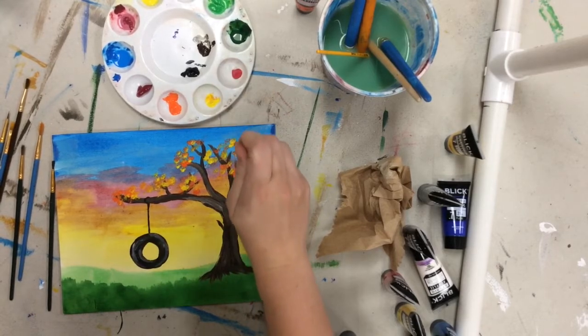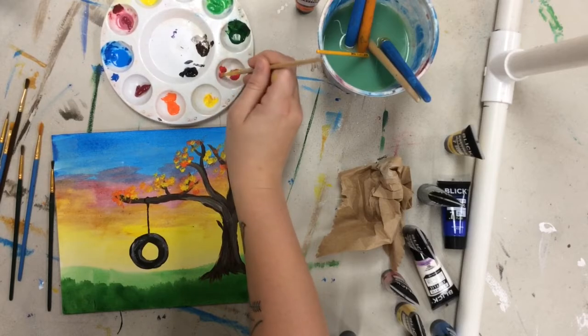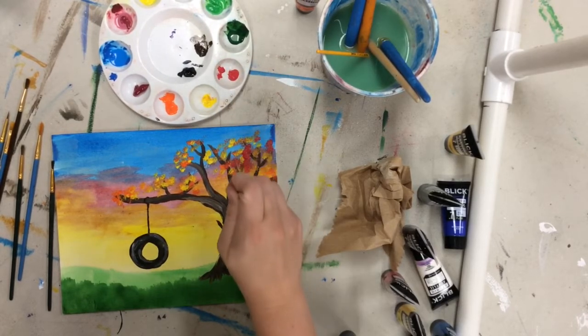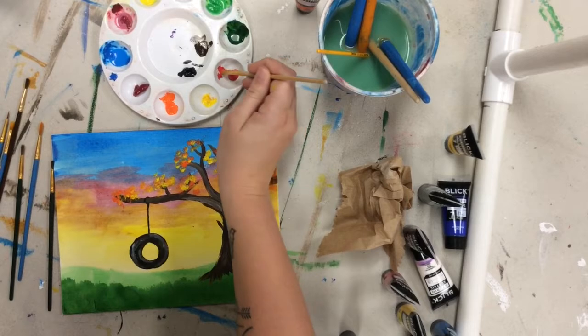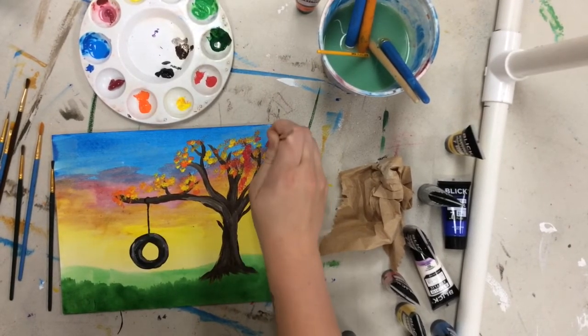Get some primary red in there. Oh, I had a little too much on my brush there. And don't be afraid to dab off your paint into your paint tray. That's what I've been doing, so I don't have too much when I go in.